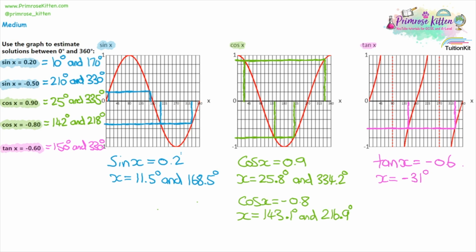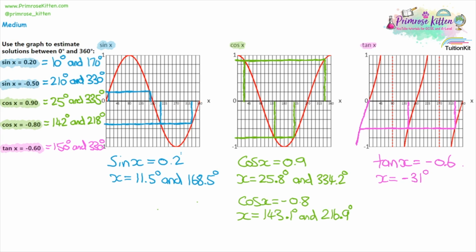Now, where is this coming from? Well, if you imagine that the tan curve continued downwards below 0, then you're going to get a third answer from our line there. And if you think about it, these graphs can continue on forever in the positive and negative directions. So there are actually an infinite number of answers. And so we need to limit it between things like 0 and 360, so you only get about 2 answers. So what the calculator's done is it's given us the closest answer to negative 0.6, the closest answer to the start of the graph. But we don't actually want that one, because that's negative, it's outside our parameters. We want the next two answers up.